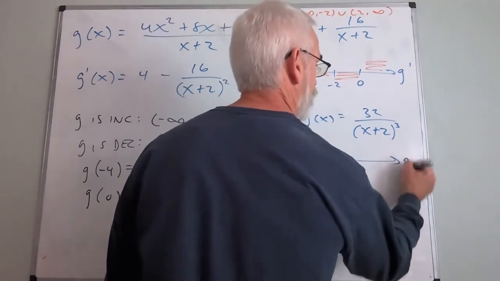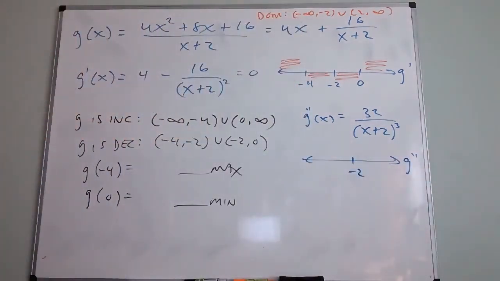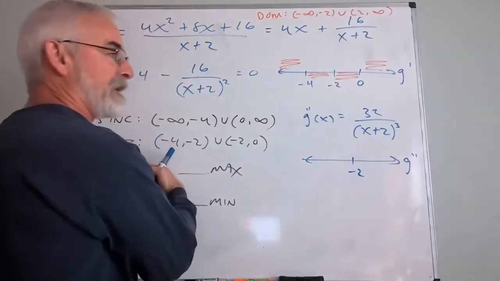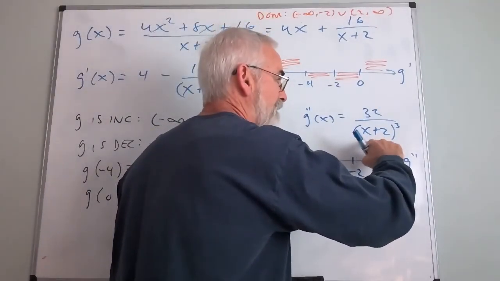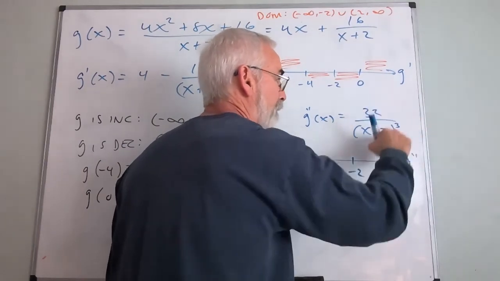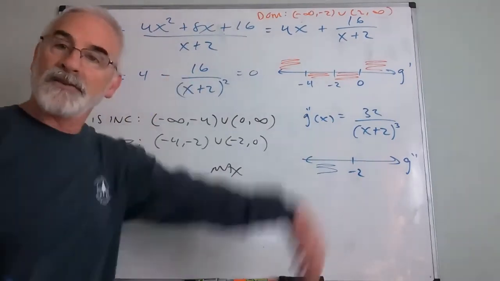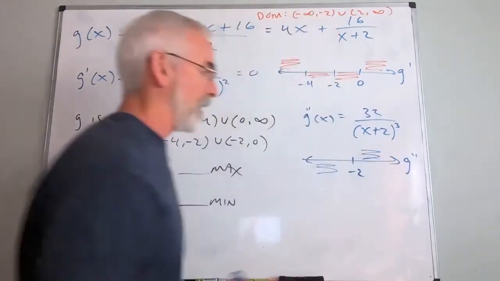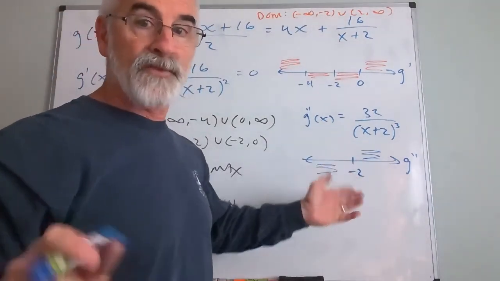So I still need to do my g double prime, and I have the one value on the axis, because I might change concavity. If I pick an extremely big negative value, negative plus 2 is negative, negative cubed is still negative, so 32 over that would be negative. Now pick an extremely positive value, 32 over a positive number. Okay. Now there is no g of negative 2. No. There's no inflection point.